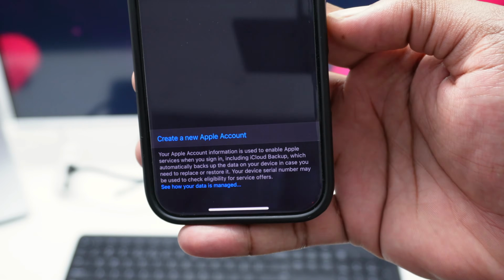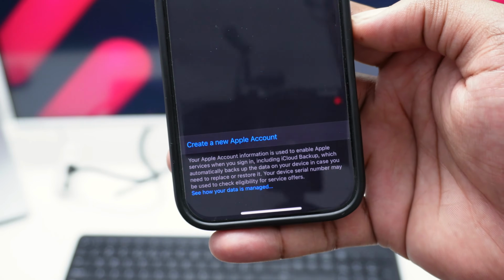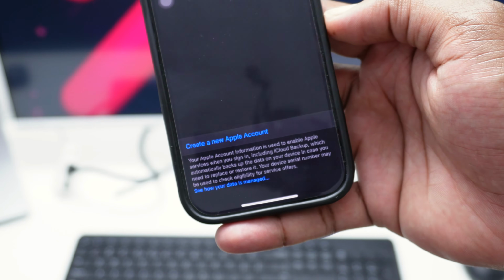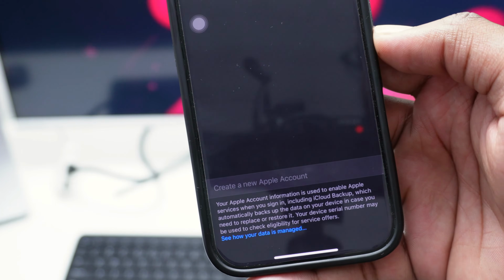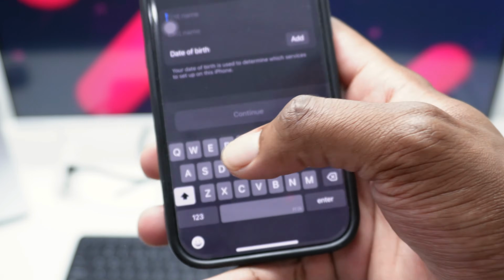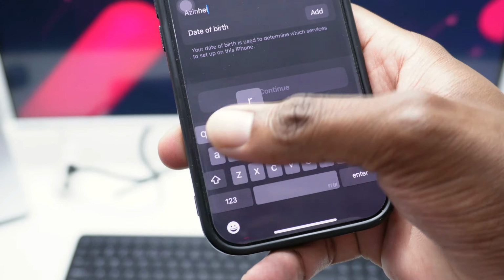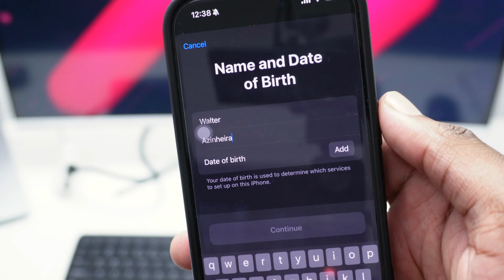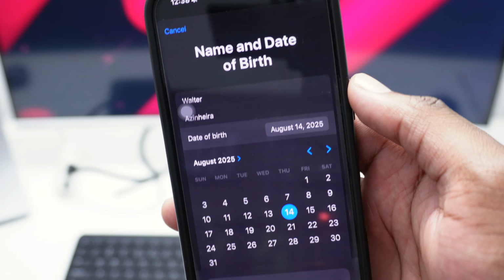To create a fresh new account as if we want to create an email while we wish to create an iCloud account. So simply tap on create a new iCloud account, and in a few seconds, it should ask you for your name and your date of birth. Okay, let's go real quick. I'll go with this. I'm setting up everything in here. I'm filling it up. Date of birth. Let me quickly add my date of birth.